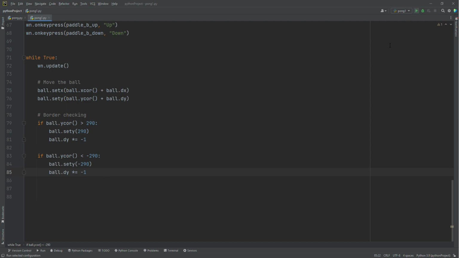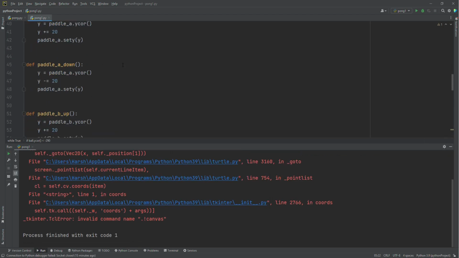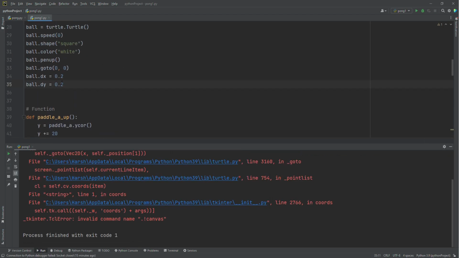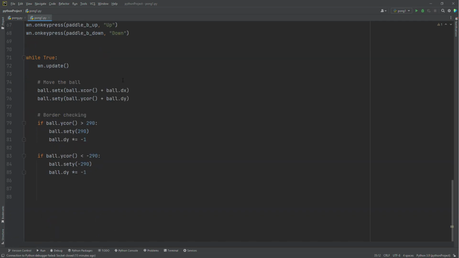Also, I made it for this border first. So to test this, I'll make the speed go in negative, so it'll go down. Is this working? Yeah. So now time for X.